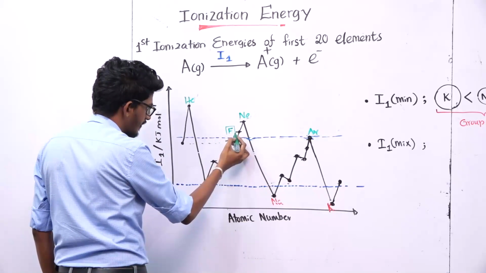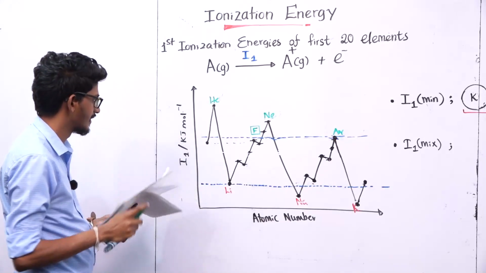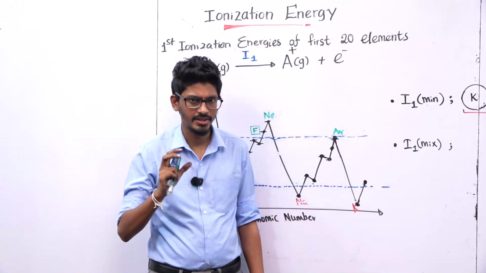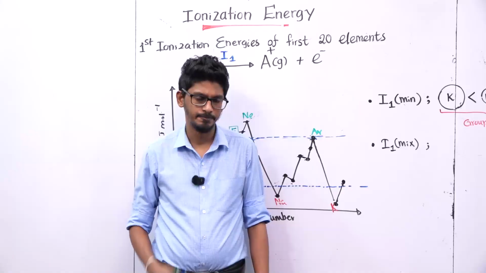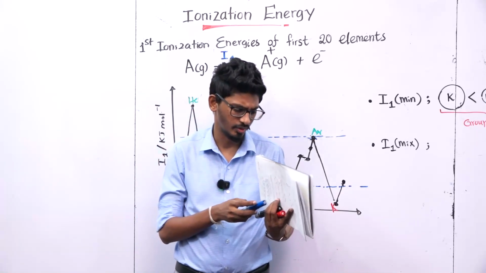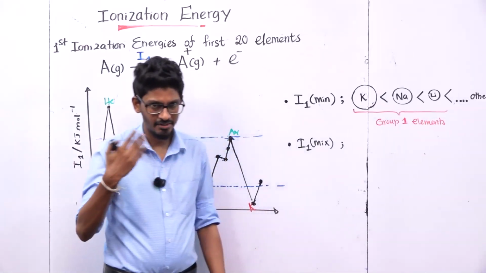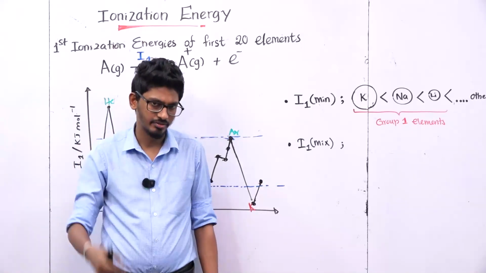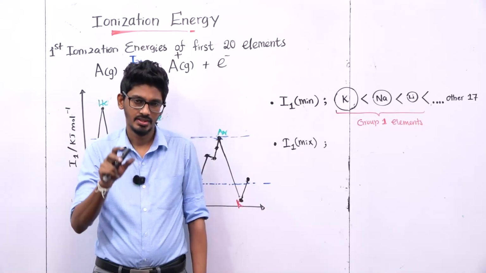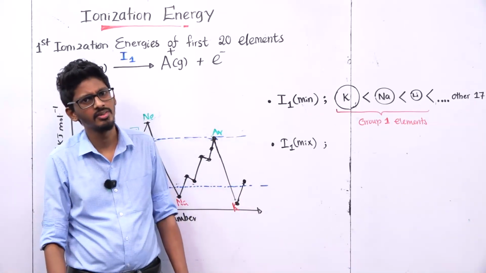Fluorine. Even though it is not group 18, still it has a greater I1 value. Such kinds of exceptions appear, right? The trend is that group 18 should show the greatest I1 values, but we have exceptions as well. So no worries, such things may appear. We have a rule that group 18 should show the greatest values, but sometimes some exception cases may appear. Those are normal situations.